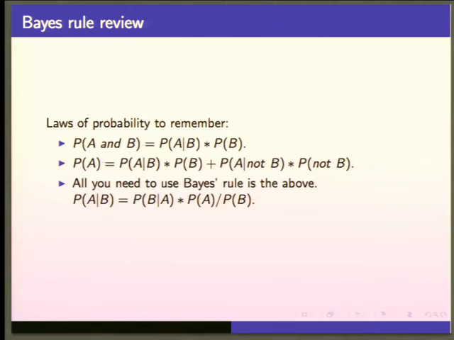Remember, you can always flip around P(A and B) unless you're given the conditional probability. So you can switch P(A and B) unless you want to calculate the probability of a specific event A given B. Okay, P(A) is going to be called the marginal probability, and that's the formula for that. Just memorize this stuff because it'll come in handy.